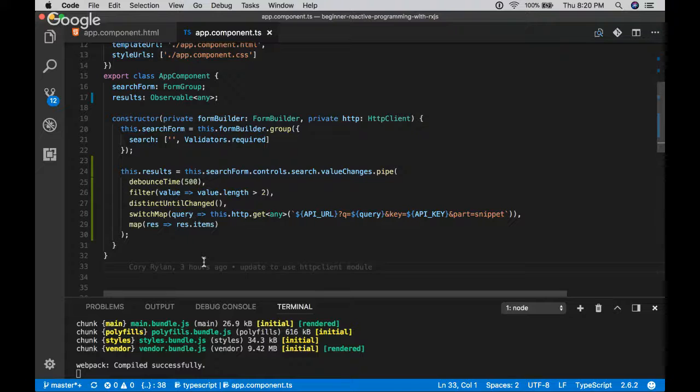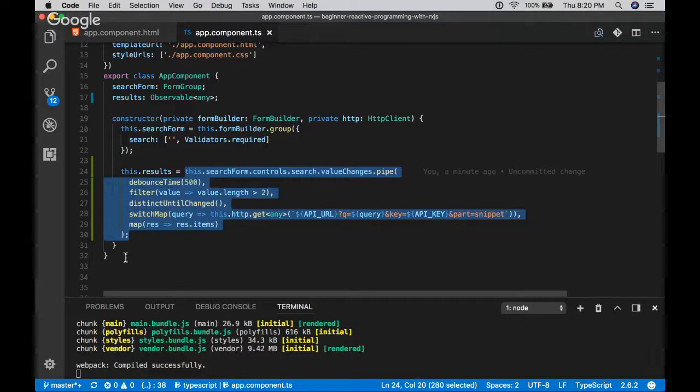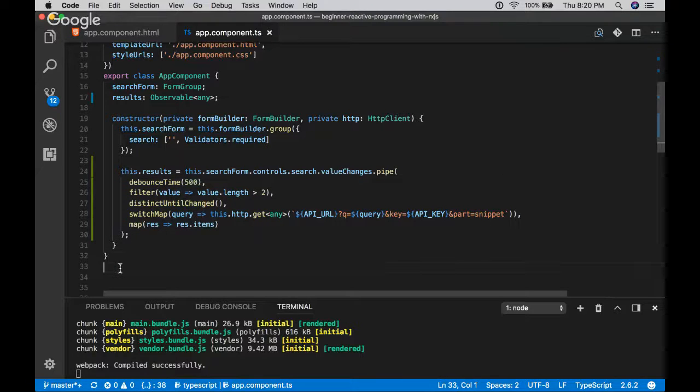It does all this work in just a few lines of code. It's beautiful. That's what I love about this. It just looks so neat and clean and orderly and elegant. And it actually does a lot, but it's not that much code.